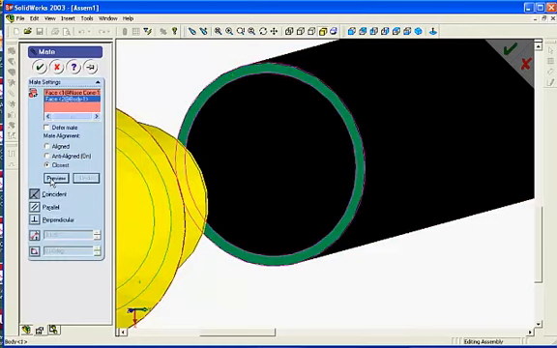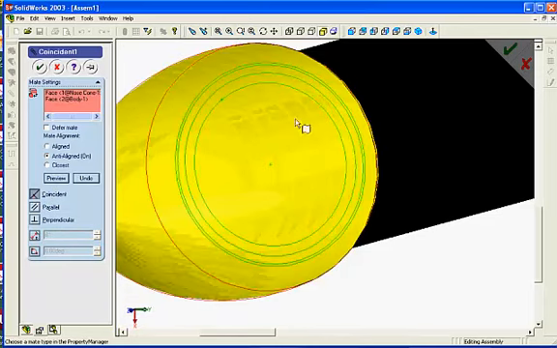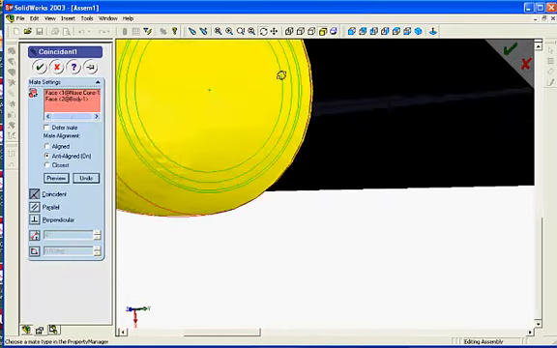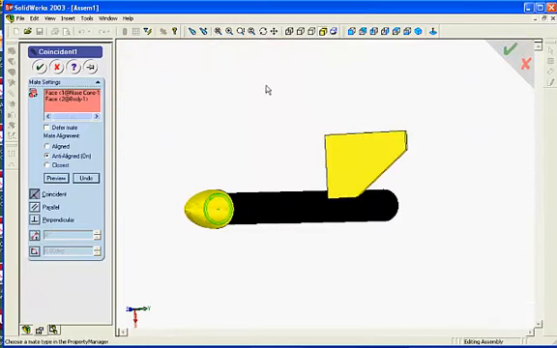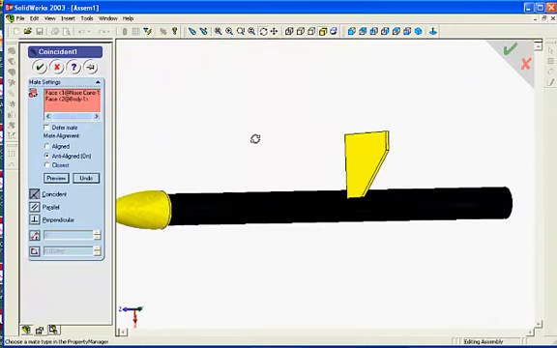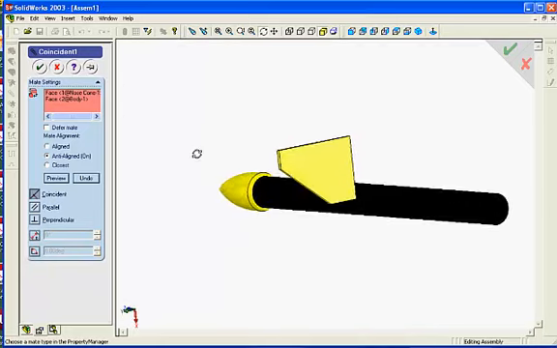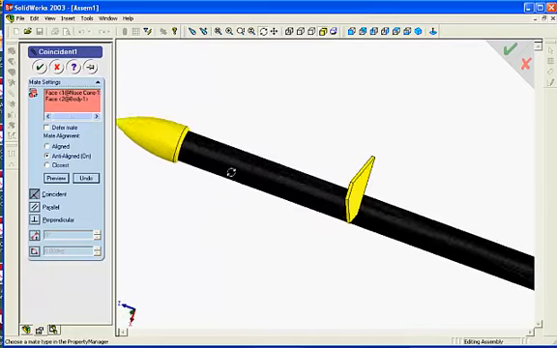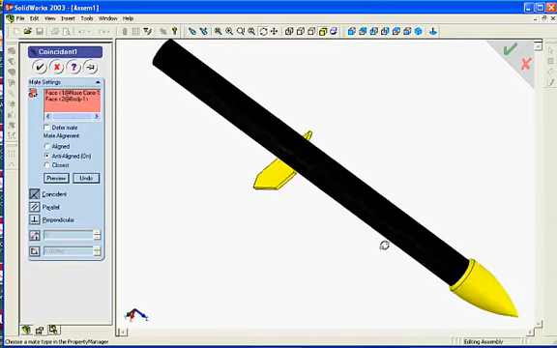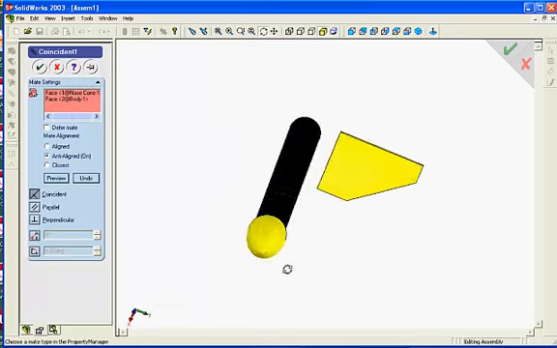Okay, and then I want those to be coincident. That means that really they're edge to edge. Okay, so if I preview them, I'm going to zoom all, and I'll rotate around. I've got them locked on their centers, and I've got the nose cone in as far as it can go there. So that's how I want that one positioned. So that one's now done.